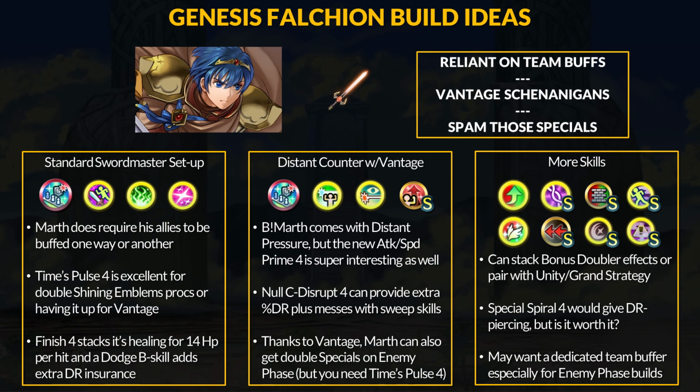You then pair these with a Dodge B skill, preferably a tier 4 one. Doesn't have to be Spurn 4, but Marth has Spurn 3 already. That's going to be another damage reduction source to stack with, and with all the extra stats, Marth just gets tougher to KO.